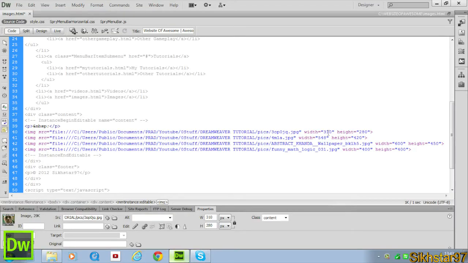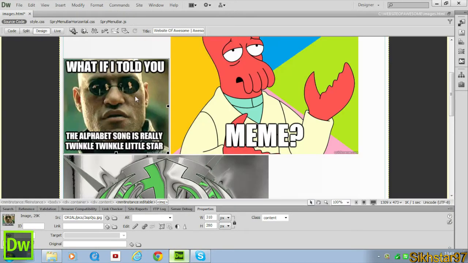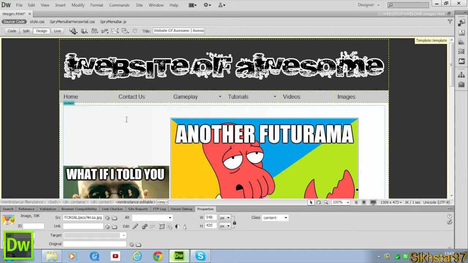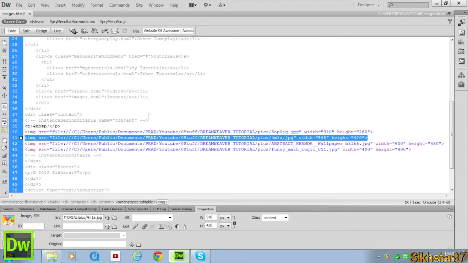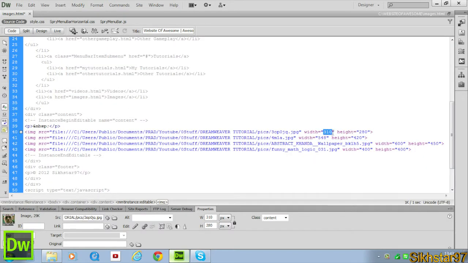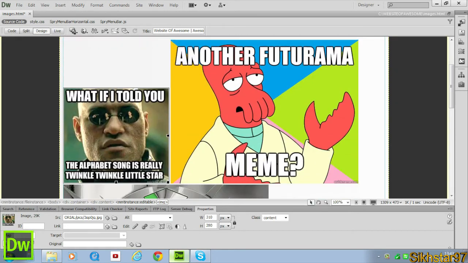The width of our content is 960. We want the total width of all these images put together to be 920, so there's 20 pixels each side equaling 40, so that it doesn't mess up with the padding and stuff. So we need each image to have a width of 230 and a height of whatever, but we want to keep the same aspect ratio so it constrains and doesn't squash.